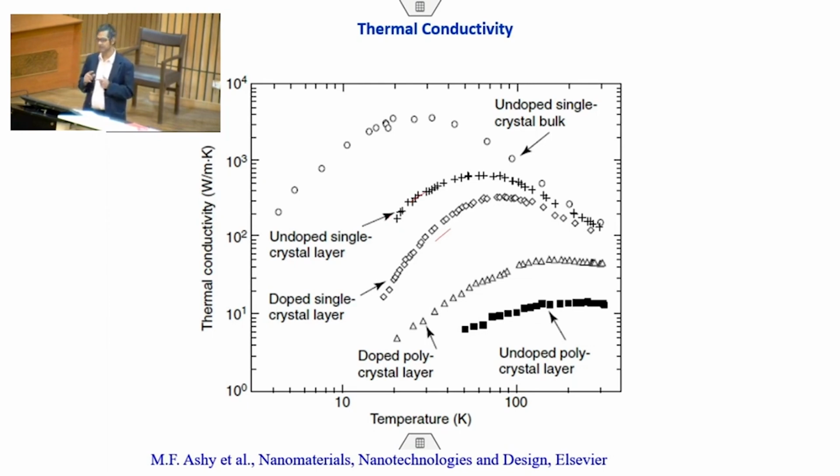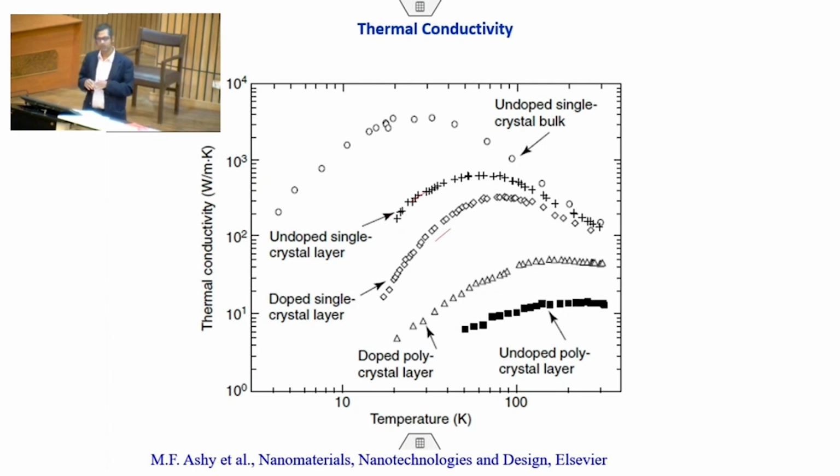and this can be easily explained by considering three important aspects. First, the confinement effect because of electrons or phonons. Second, the scattering effect. Single layer scattering is less, multi-layer scattering is more. Okay. In a multi-layer, between the two layers you have an interface which will act as a scatterer. Secondly, even if you have polycrystalline grains in each layer, the grain boundaries will act as scatterers. So, that will further reduce the thermal conductivity.